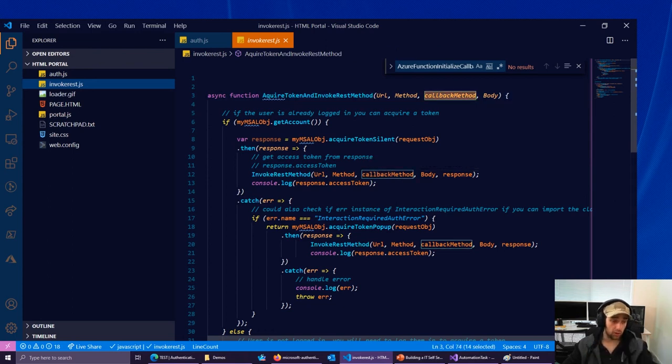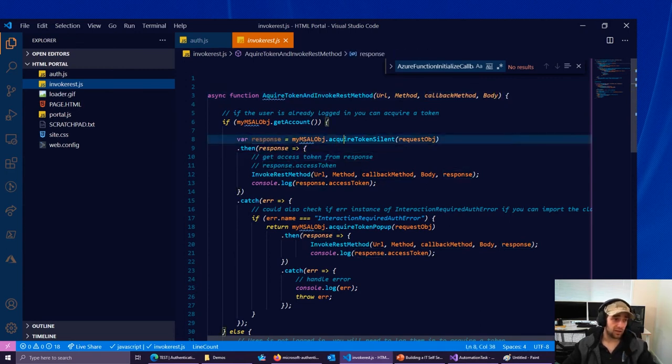Actually, no, it's mandatory, because you need to pass the response back for some reason. Unless you don't, and then it'll just be null. Then you have the body of the request if needed, and then the actual response. The response is generated in here. So you just need the URL, the method, the callback method, and the body. It's very, very basic.